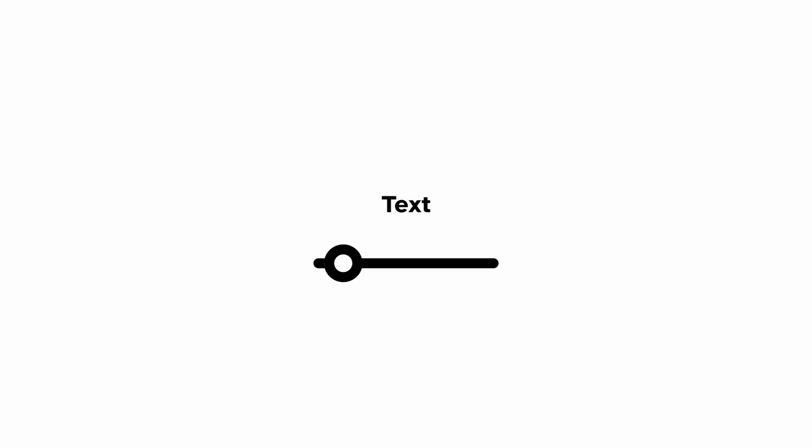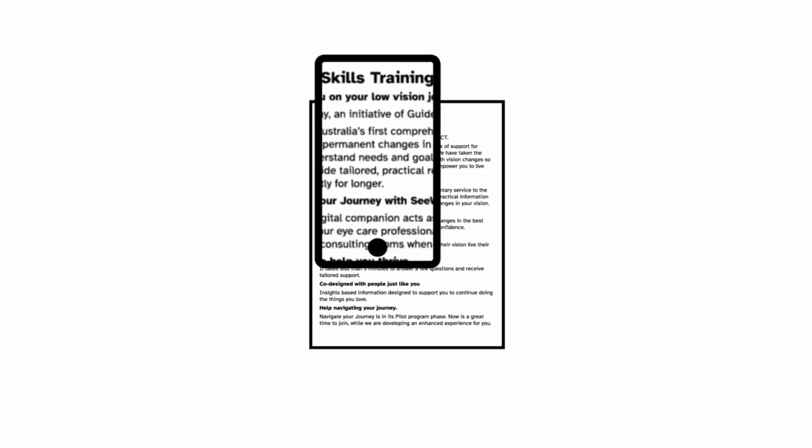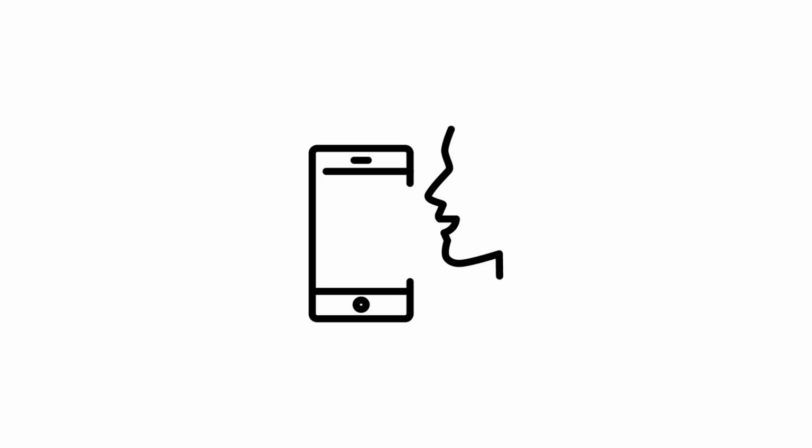Welcome to the Android Accessibility Features course provided by Seaway. During this course, you will learn how to make text appear larger on the screen, use your phone's camera flash for notifications, use your phone's camera as a magnifier, and how to use dictation feature to convert voice to text.